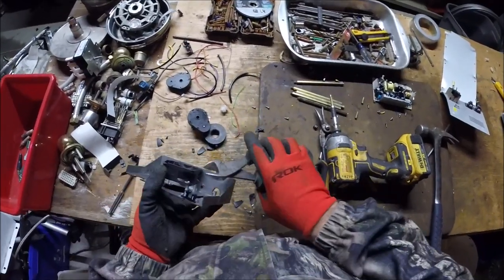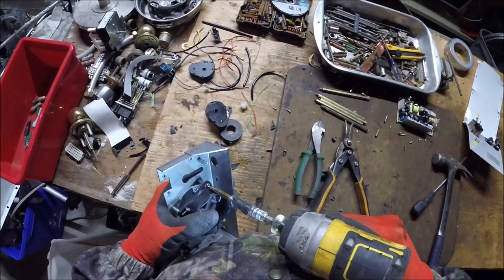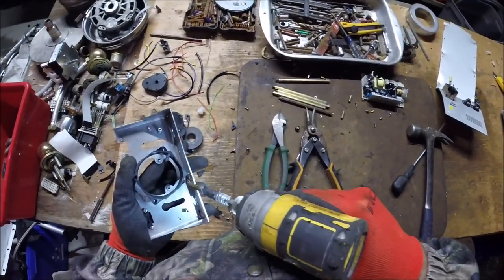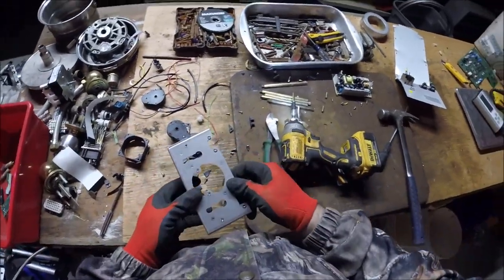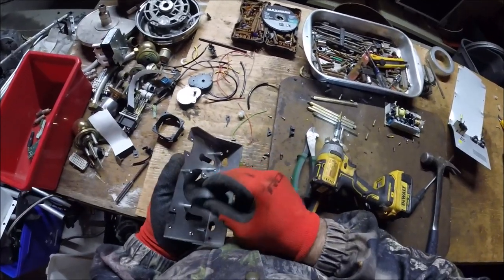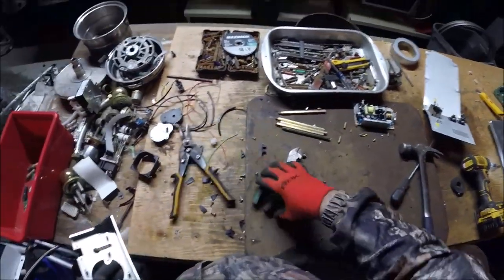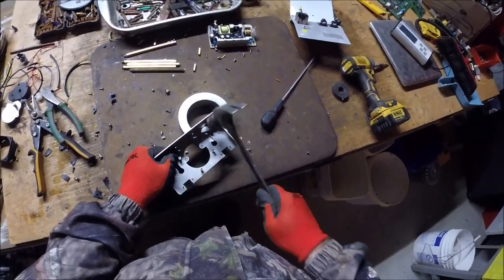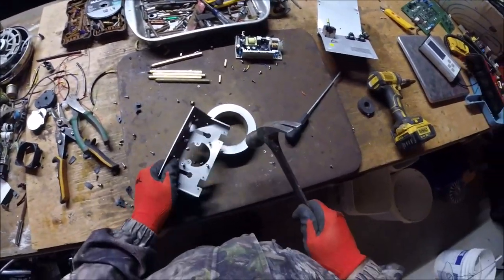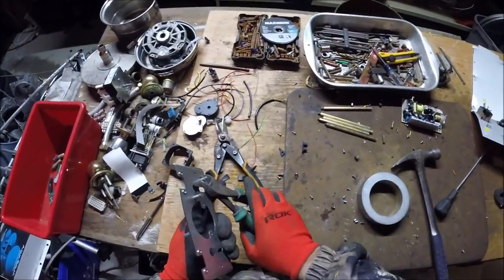I think this is stainless steel. It's too heavy a material, it's not light. Very heavy. Stupid risers. I don't know why they have to do that. Everything else is stainless, except this insert they stick in here. It's a hard one to get out. Sometimes you gotta try this.